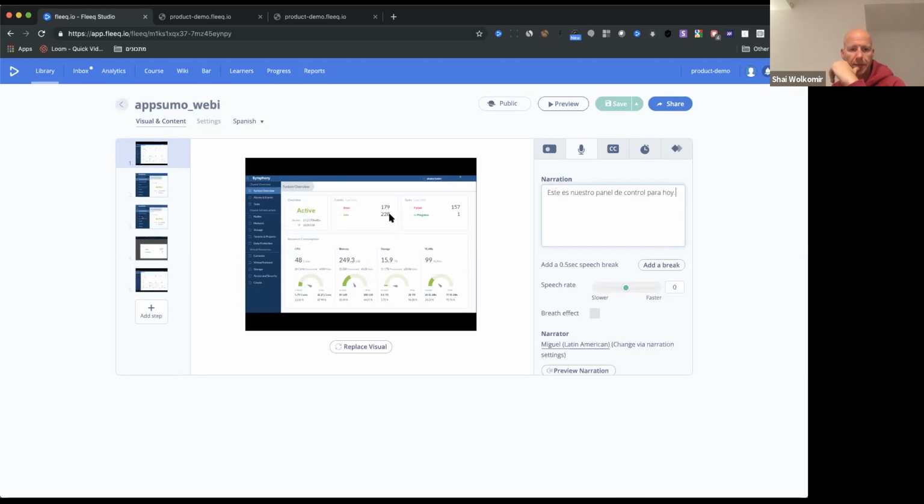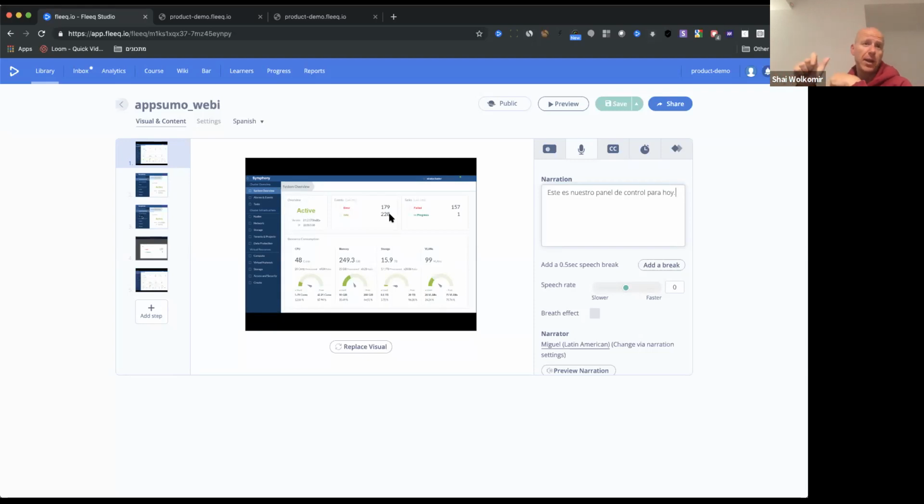Can we create slides and create a video out of this explainer? So you can export any one of these Fleeqs into an MP4 file. You go into the All Fleeqs library, click on the three dots on the right, and export into a video or still images. And if you export still images, you can just throw them into a presentation. You've seen me right now using images, dumping them into the environment and creating Fleeqs, but you can also use videos, and you can also use a presentation to create the Fleeqs themselves. So you can use images, PDFs, presentations, and videos to create Fleeqs.